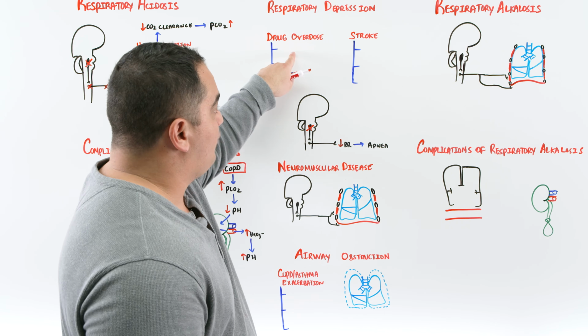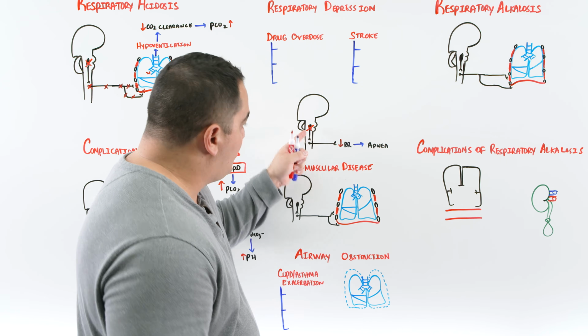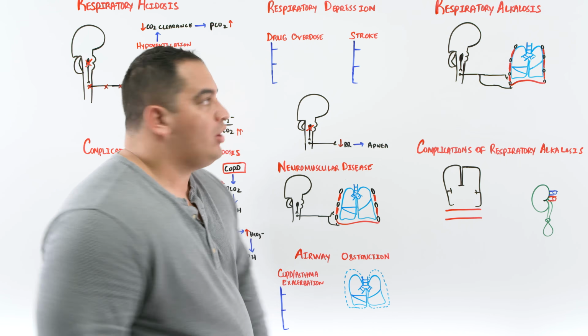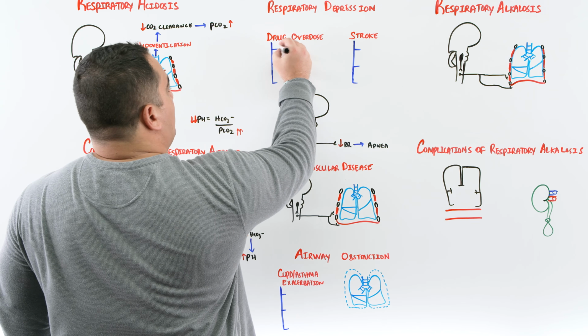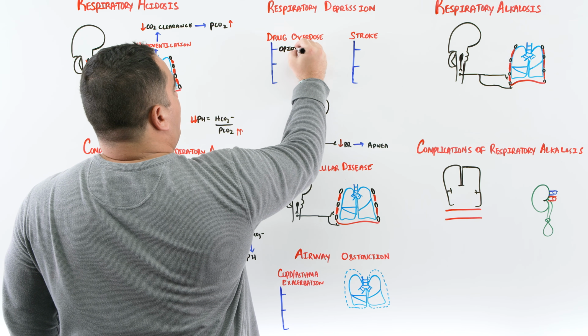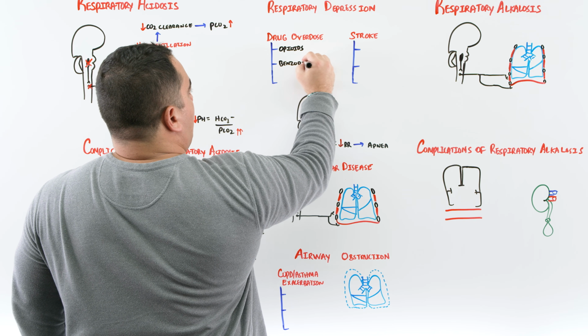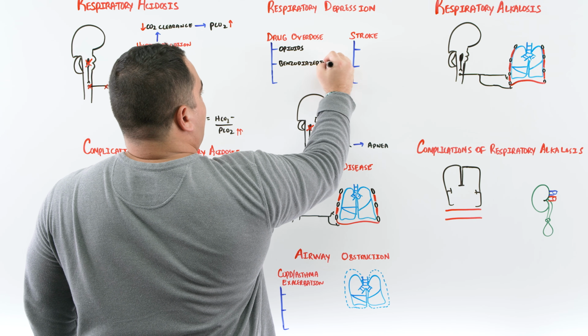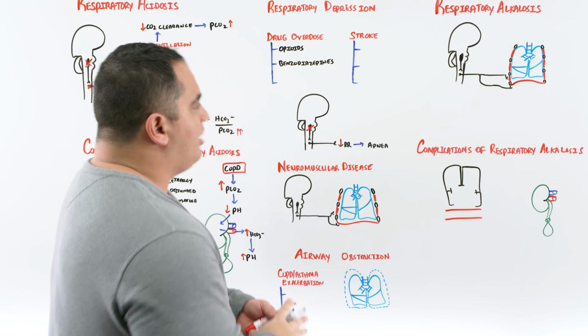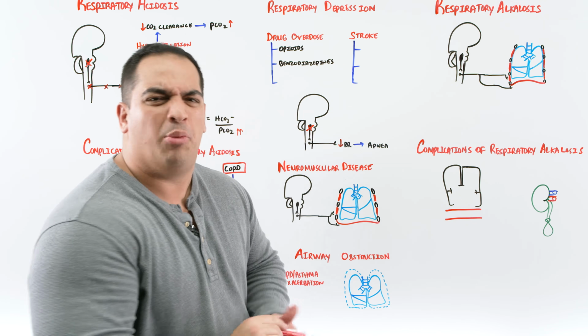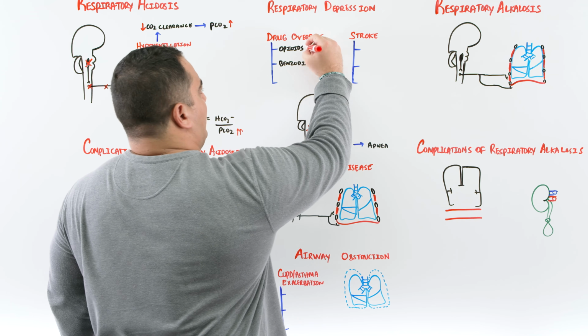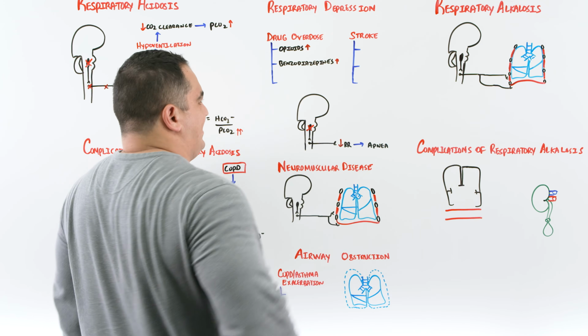This is usually because of drugs or some type of pathological process that is depressing the center. Usually for drug overdoses, it's going to be opioids or benzodiazepines. These are usually going to be the most common kind of triggers here. I would say opioids are going to be the big one, with the opioid pandemic that we have, and this is usually the problem.